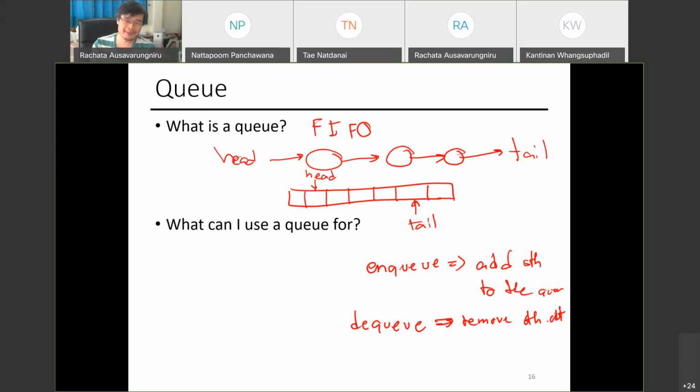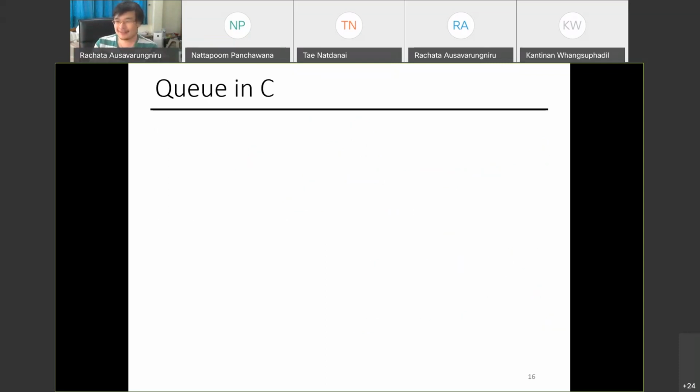If you use a linked list for the queue, you can keep growing. If you use an array, sometimes the queue gets full because an array has limited size. So you need to then double the size. The trade-off between a linked list and an array is whether you want unlimited size and a little bit slower, or you can use an array just to be faster until you run out of space to put the new item. So here's what you can do in C for a queue.